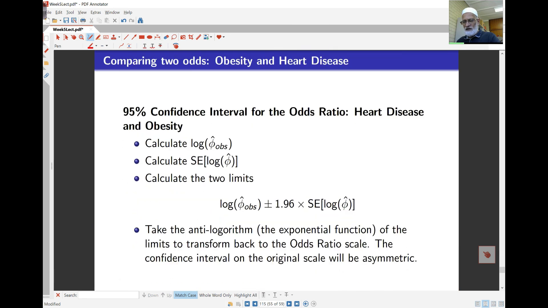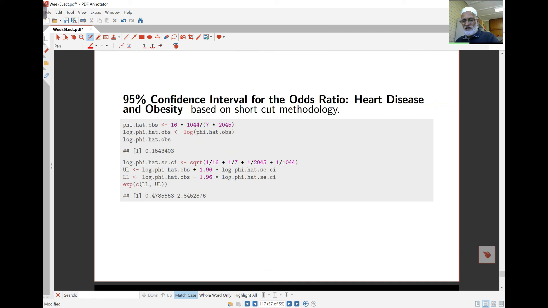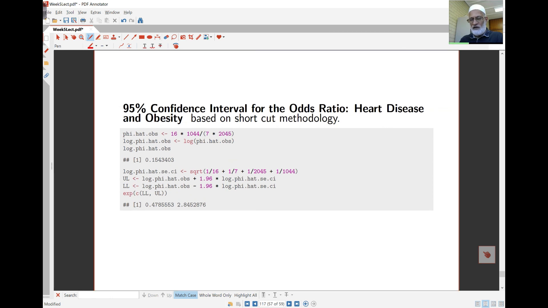I can find out the standard error from there. And the same thing as before. The confidence interval for log of phi hat is going to be the observed value plus or minus 1.96 times the standard error, which I can get from the formula I saw in the last slide. Once I have got that, I can transform that back by taking the exponential of both ends to get me a confidence interval on the scale of the odds ratio. So here are the calculations for that. I have done the calculations for the odds ratio lower and upper. You can see I can take exponential of this vector. So I've got my phi hat 95% confidence interval.